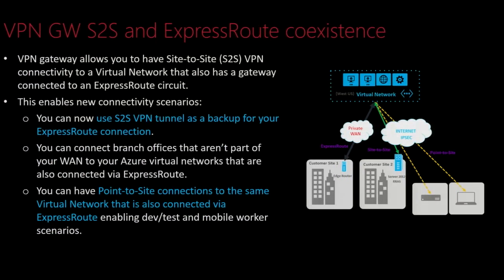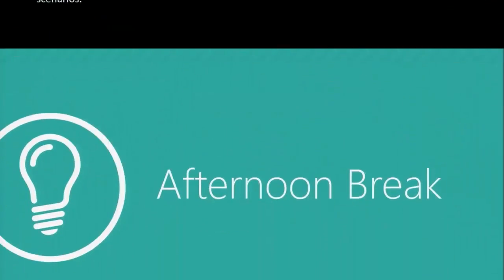Again, that's a brief overview. You can coexist an ExpressRoute and a site-to-site VPN. So you have your ExpressRoute and then use your site-to-site VPN tunnel as a backup, right? Why not? It doesn't cost that much for a site-to-site VPN. You do get an SLA with your ExpressRoute, but still, it's nice to have a site-to-site as a backup. And also if you want to connect a branch office, just because you've got an ExpressRoute going into your VNet doesn't mean you can't connect another remote site via a site-to-site VPN to the same VNet. So that coexistence is pretty cool.